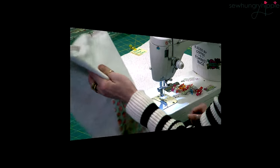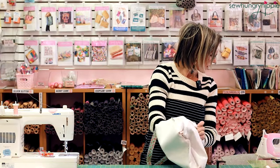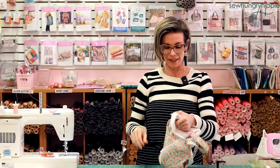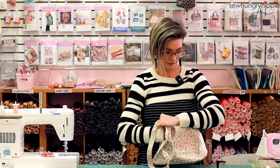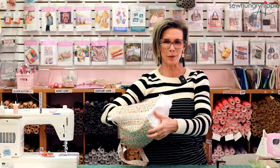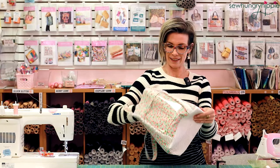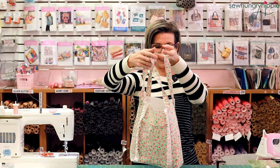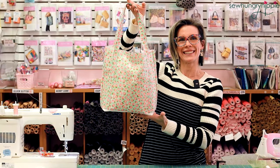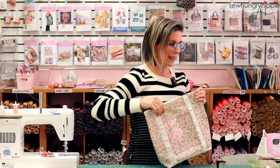All right. So now this is, once we pull this right sides out, we are moving on to step 14, the lining of the bag. But at least here you feel like you could take a break because your bag is taking form, looking good, taking shape, and looking like a bag. Exciting. All right, let's move on to the lining.